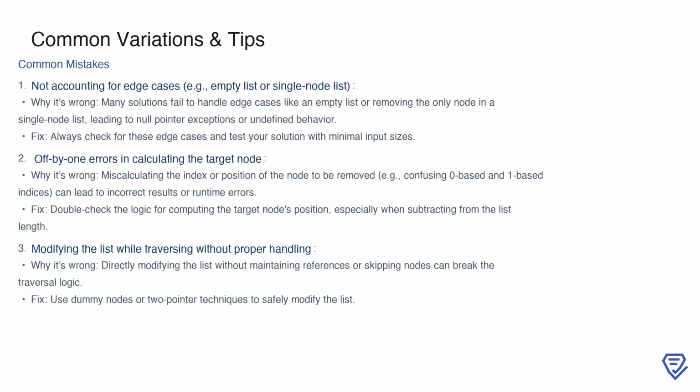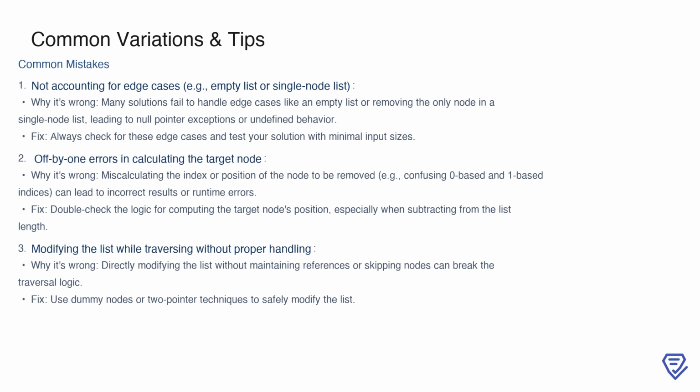When solving this problem, there are a few common mistakes to watch out for. First, failing to account for edge cases like an empty list or a single-node list can lead to runtime errors, such as null pointer exceptions or undefined behavior. To avoid this, ensure that your solution explicitly handles these scenarios and test with minimal input sizes.